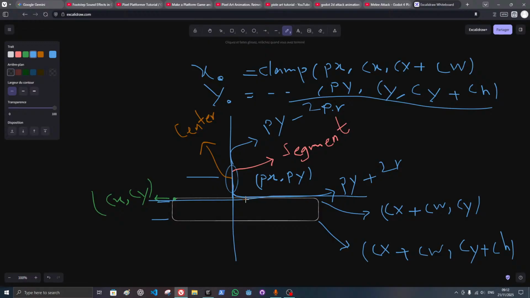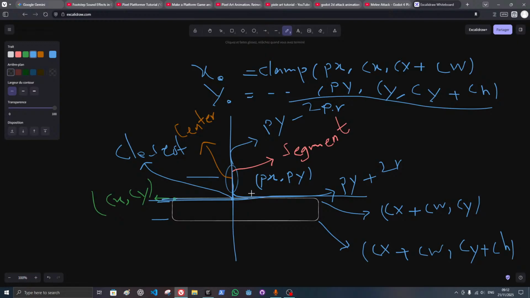Sorry, this is supposed to be over the platform. That means that this point is closest to the player. This is the closest point to the player.